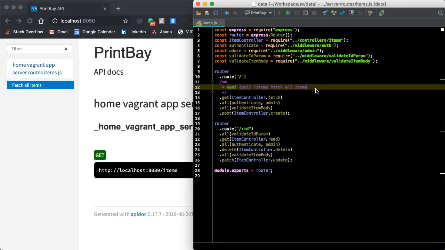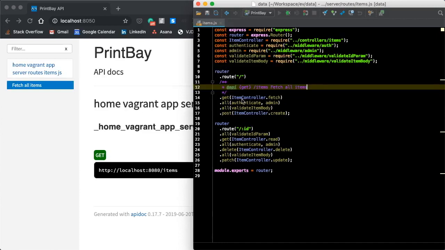When our API doc grunt task runs, it will scan through our router files and it will pass any line in the doc blocks which begin with a valid API doc param. Now, an API doc param is this special tag that you see at the beginning of the line here. You'll learn many different API doc params over the next few videos, but the one we'll always begin with is this one, which is simply @API. Now, very similar to the way methods work in code, you need to place a certain sequence of values after an API doc param in order to use it correctly.